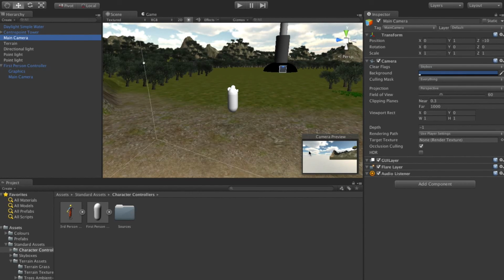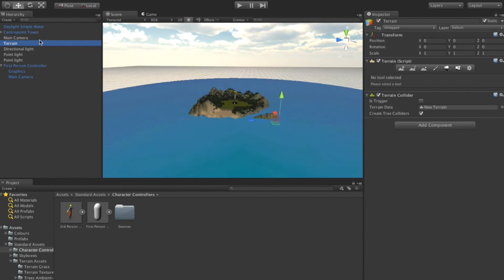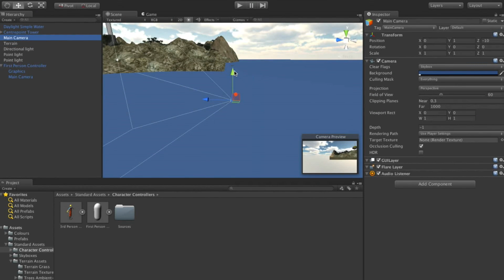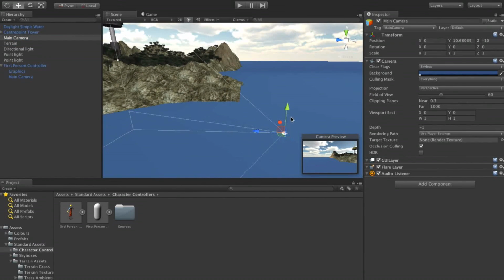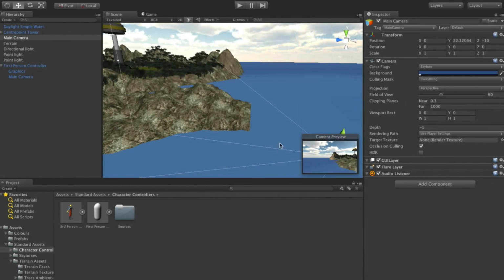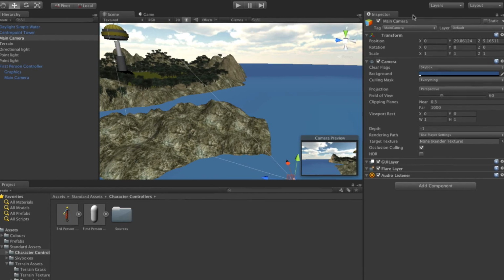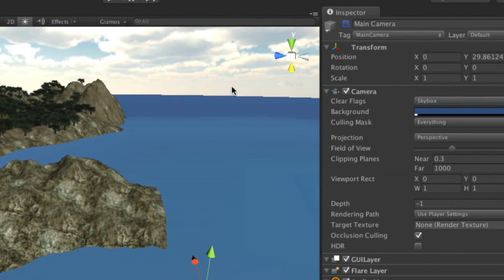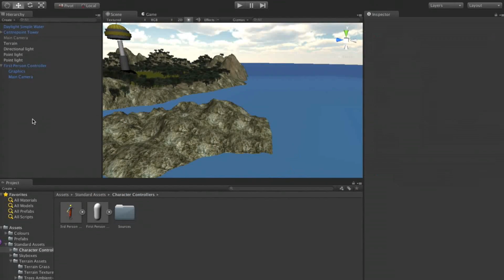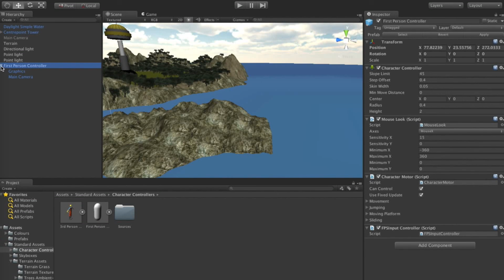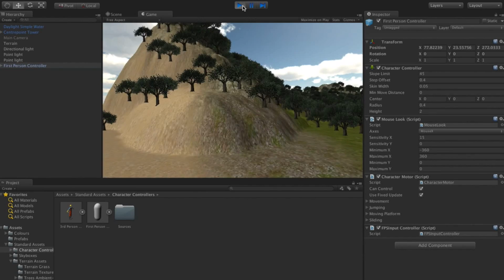So this is the camera you start off with at the very start of the game. There it is there. And this camera allows you to check out things in the scene. We went through this briefly in the first tutorial. So basically what you would want to do is either delete the main camera, or you can just go over here in the inspector and untick it. And basically that will disable the main camera, and your actual main camera will now be the first person character.